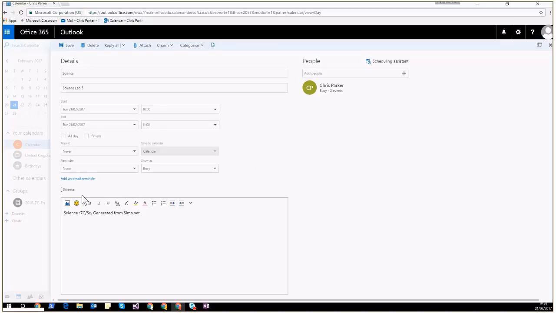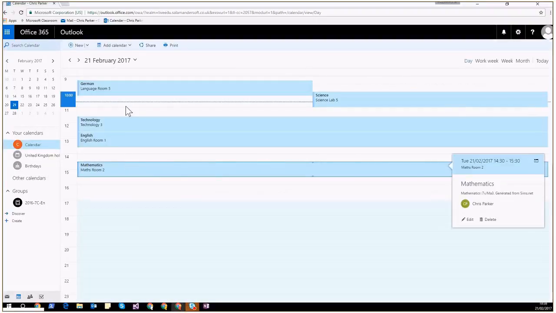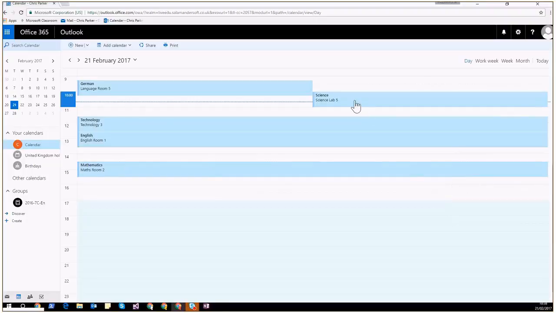Now this is a category called Science. We generally don't color the categories because the colors on categories are actually at a per mailbox level. Each user can specify their own colors, their own categories. So you can set the categories, but once we've got the category set, if he was to then change the color of that, it would then change all of his science ones to be that color. And every time our application runs, it checks all of these events and will make sure that they're in the right place.